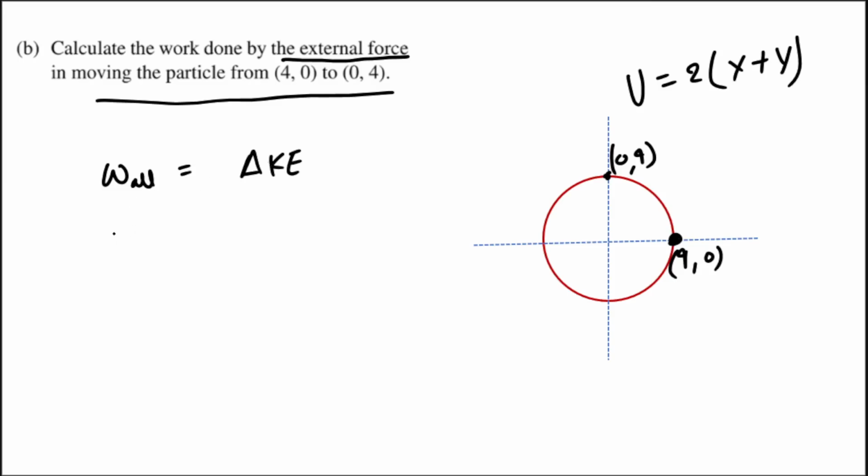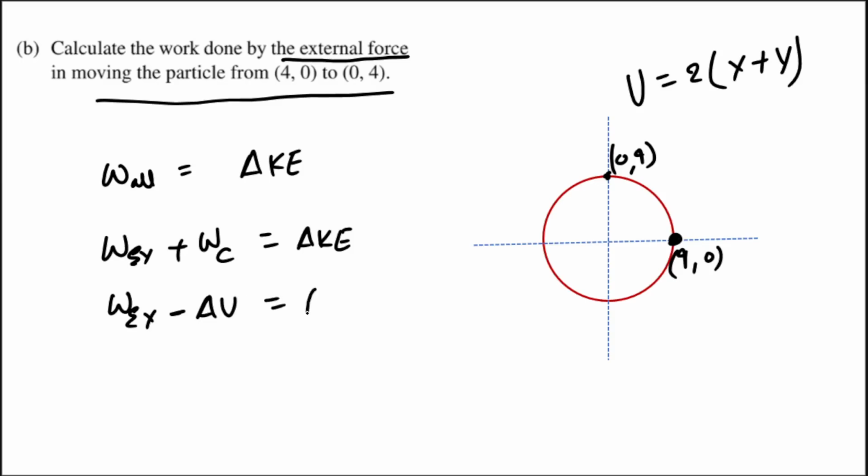All forces here, two sorts of forces are acting. External force, we don't know the nature of it. Another is your conservative force. So that is delta KE. Now what is the case here? Work done by the conservative force, what do we write it as? That we write equal to the negative of the change in potential energy. So you write that here, and here you will say work done by the external force is equal to change in potential energy plus change in kinetic energy.